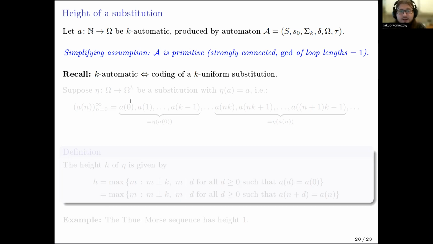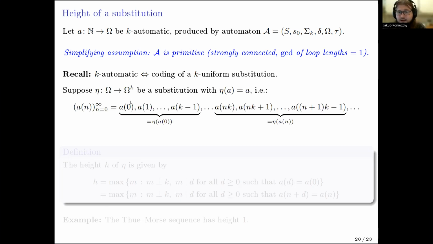And recall that automatic sequences are exactly codings of k-uniform substitutions. So in fact, let's pretend for now that A is just the fixed point of a substitution, meaning that if you group consecutive k-tuples of elements of A, you're going to get the value of the substitution at consecutive terms of A.